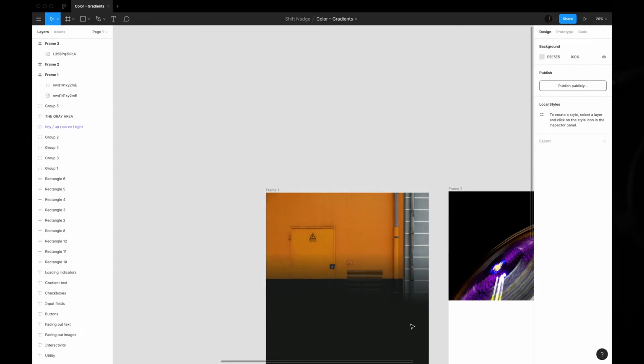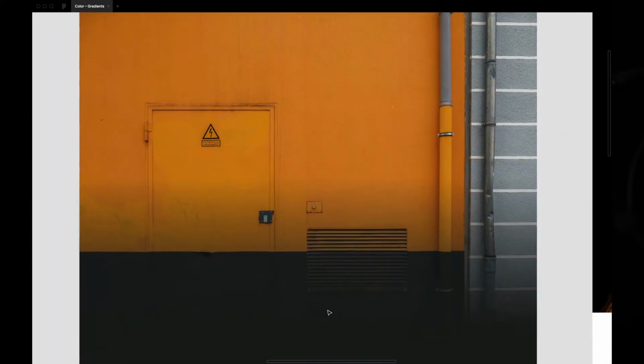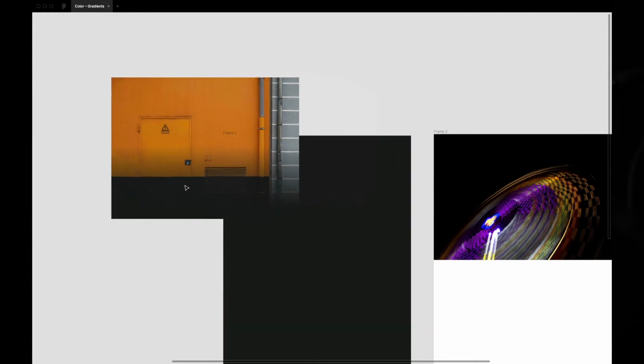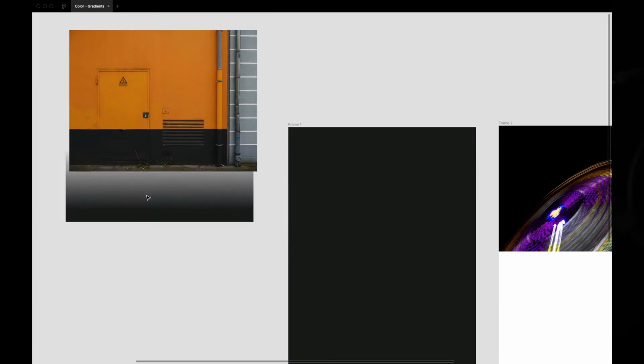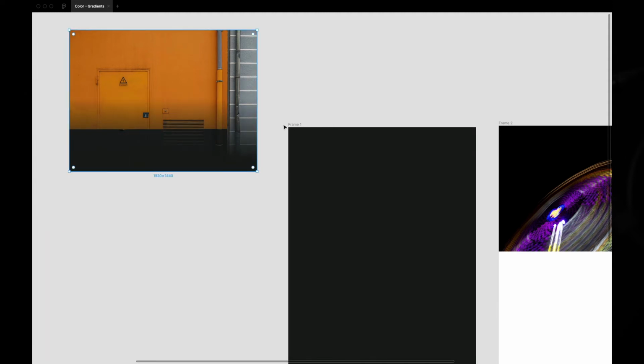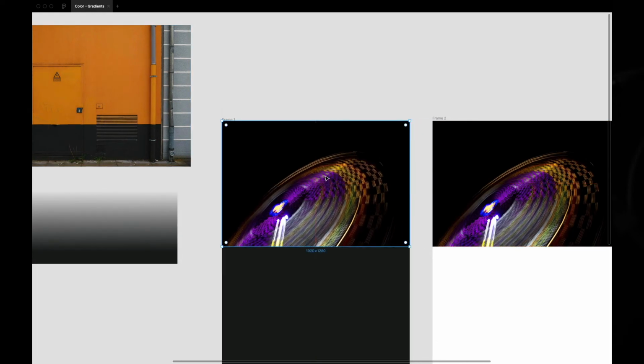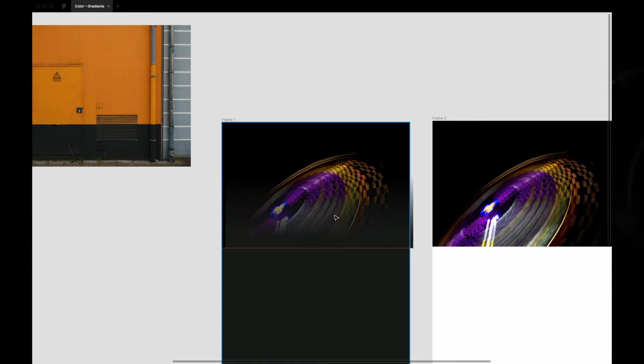So all of a sudden, we have this cool orange and concrete image that is seamlessly fading into the background. And we could either export this entire thing as an asset for the web, or we could export this image as its own asset. And this could be in its own little div container on top of the image. That way, no matter what image you brought in here, even if I brought this one in, I could still use the same overlay and fade out any image that we put in here.